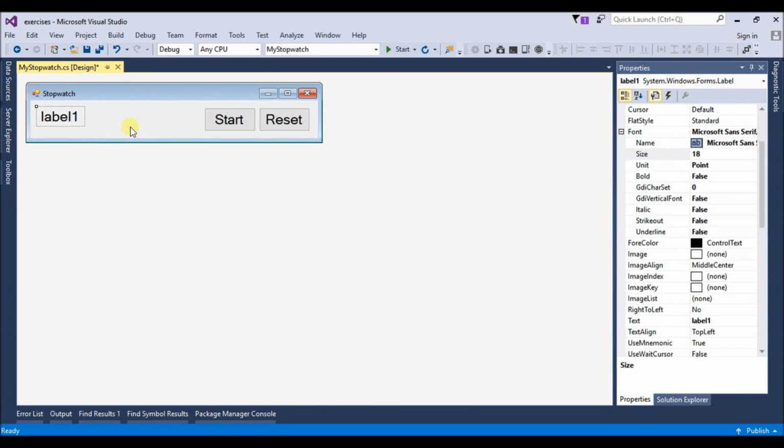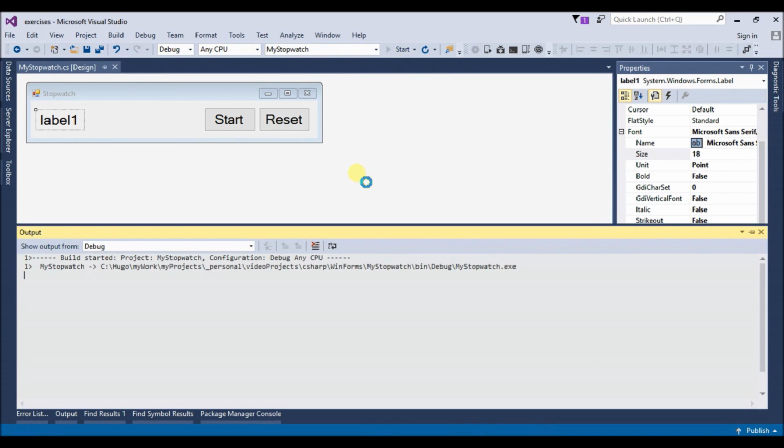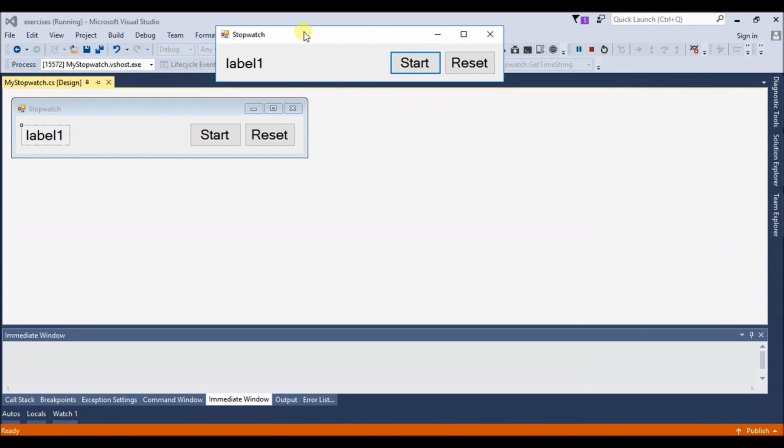So let's adjust this like that, save, and let's see the results. So we have these windows: stopwatch, label1, start, reset, and these buttons don't do anything yet.